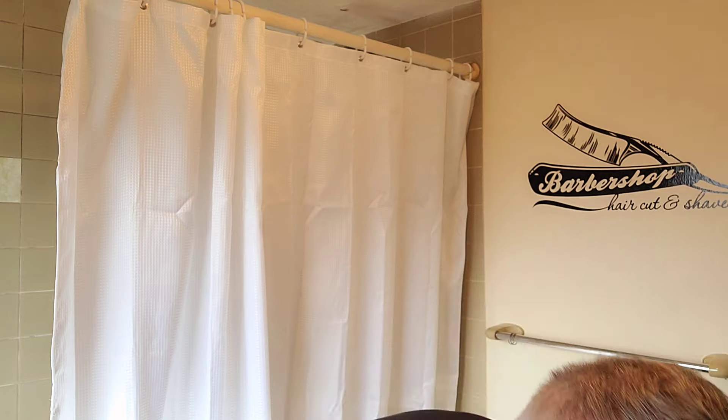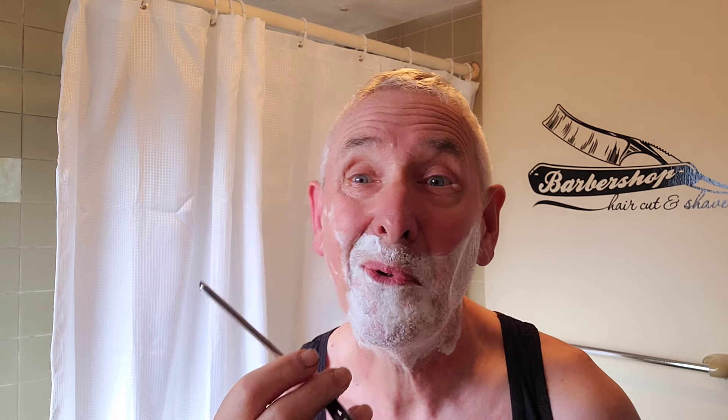A tiny bit of instruction for those endeavouring to start in the wonderful field of straight razor shaving. It always pays to have dry fingers, approach the face gently, and use the spine — that's the back of the blade. Put the spine on first; that'll judge roughly where your edge will be. Then tilt it down very slowly until it just starts to cut. Down strokes only — nice short gentle down strokes with the grain of the beard, not against the grain. That's a little bit more advanced.